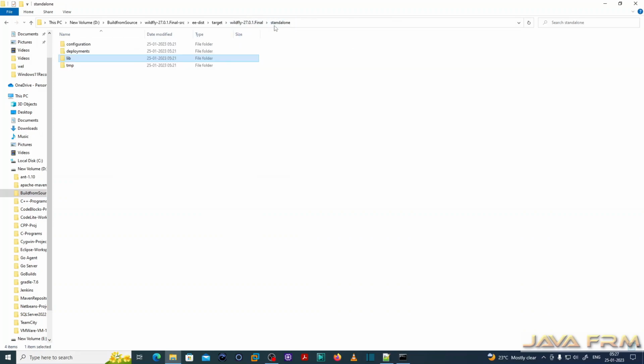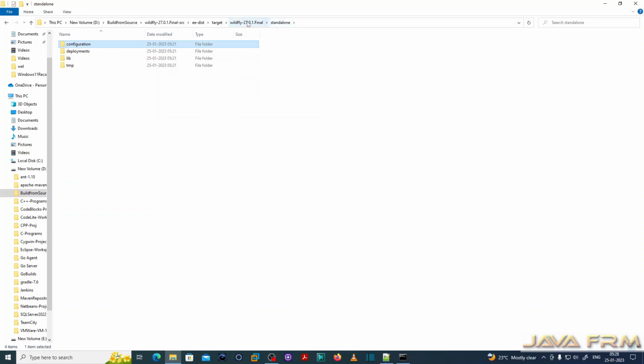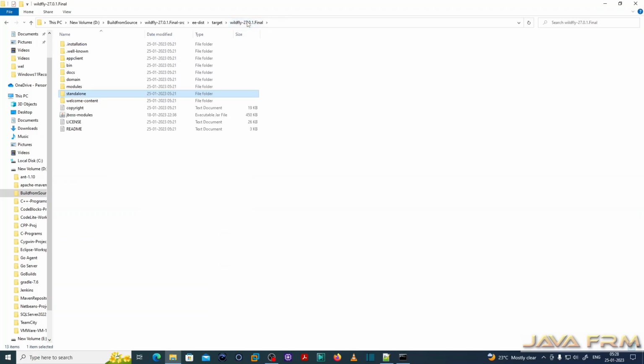So we have successfully built WildFly 27 application server from source code on Windows 10 using Maven 3.8.7 and Java 11. Make sure that you have an internet connection to download the jar files and artifacts.